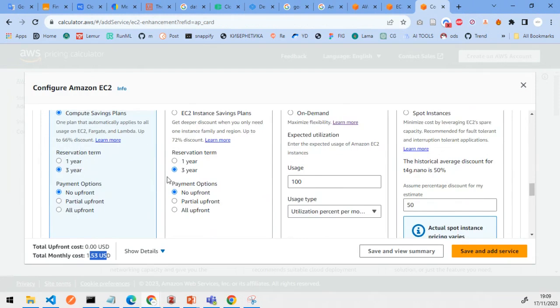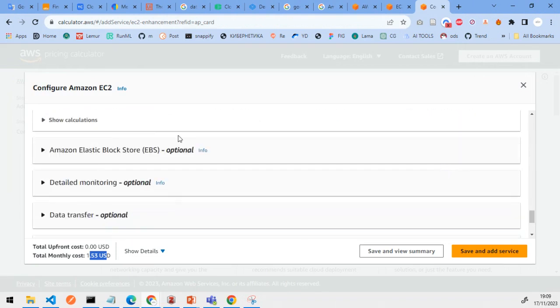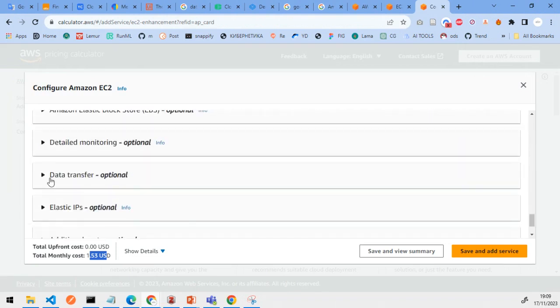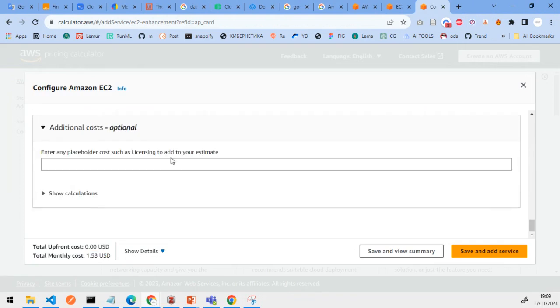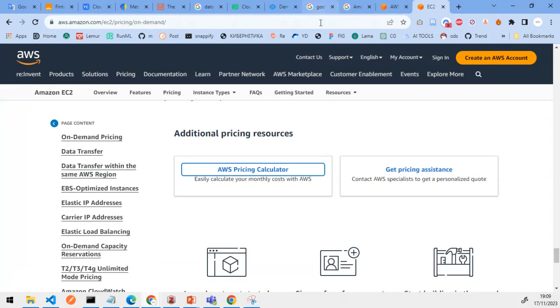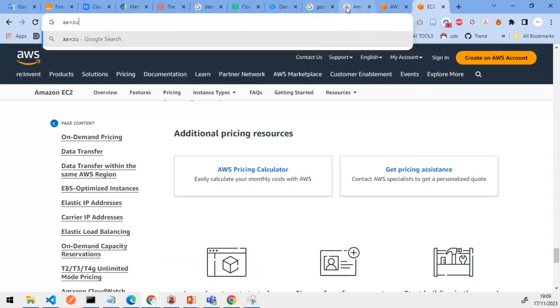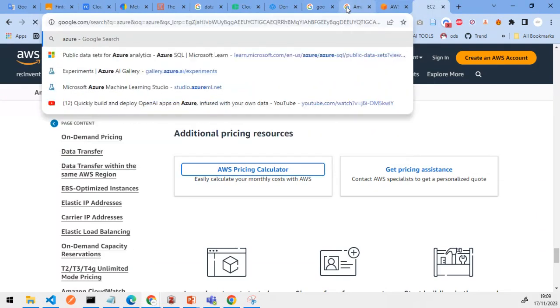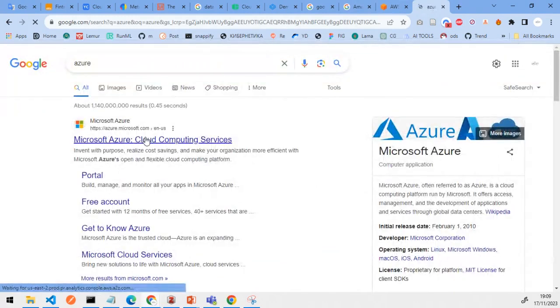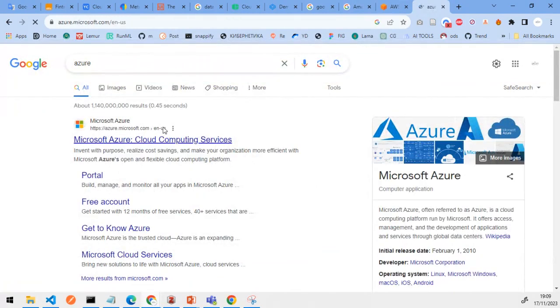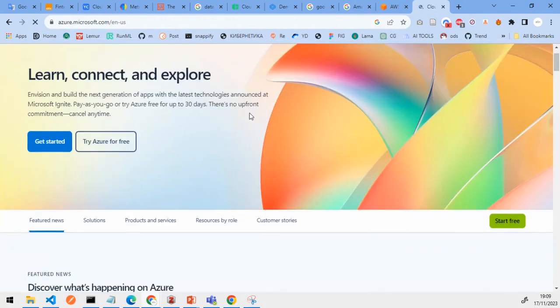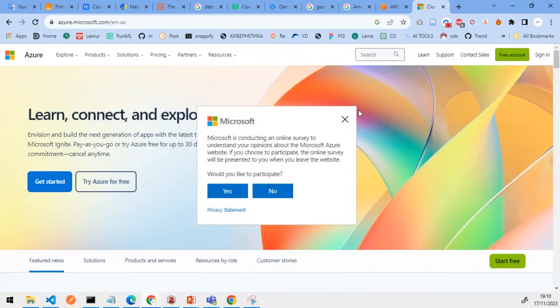How many? Like for 3 years, okay. Payments, you pay partially. All these things you have to select. Other things that are important, additional cost and all that. So you see your sum. If you want this, you go for it. So sometimes you might pay like $10 a month or like 1,000 rubles a month and stuff like that. So AWS is one. Microsoft Azure is also one. I'm sure you've heard of Microsoft Azure. Yeah. Also, unfortunately, we don't have access again because every student used to have access to Microsoft Azure with your UFU account. You can try to sign in and see if it's going to work.